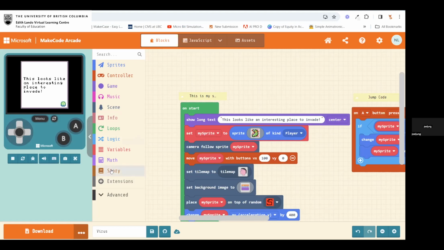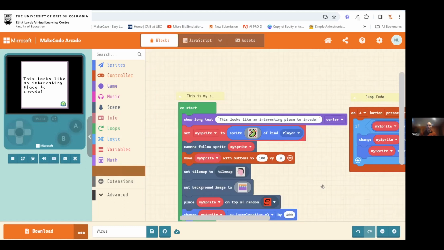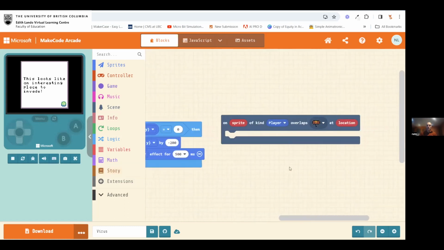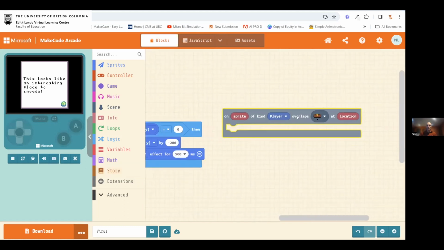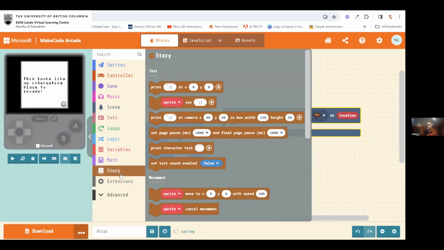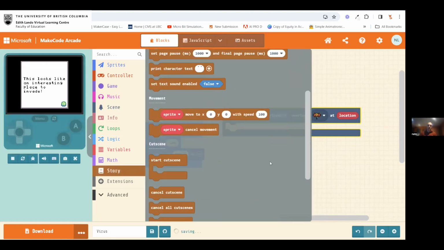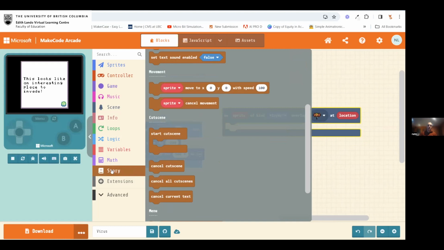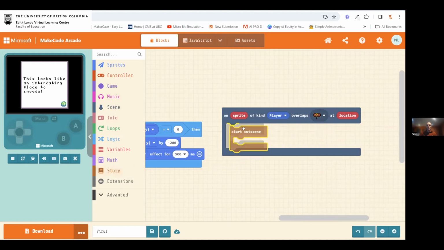What I want you to do is click on the book, come over to your new code, your overlap block, which is right here, the one we built out. Click on your code, and come all the way down, and inside the story library, there's something called the cutscene, and inside cutscene, there is a piece of code that says start cutscene. It's right here. It looks like a little mouth. Pull it out and put it inside of your code block.